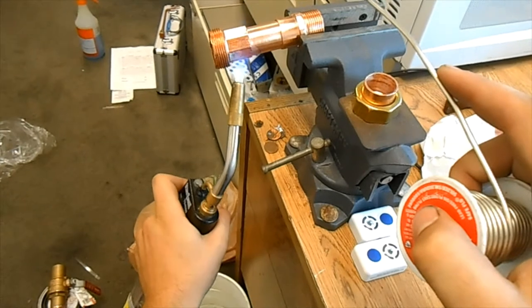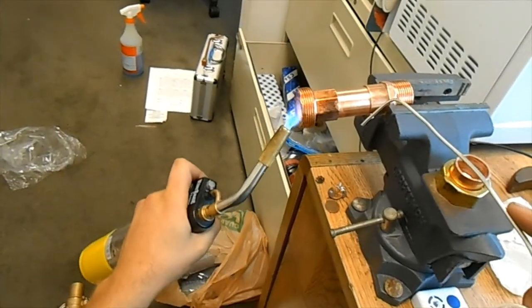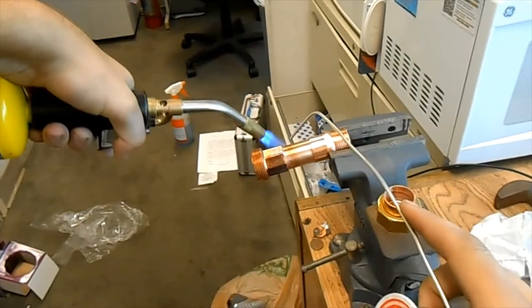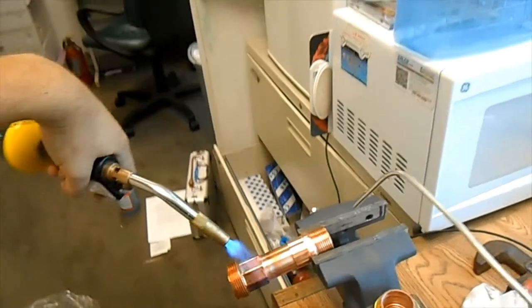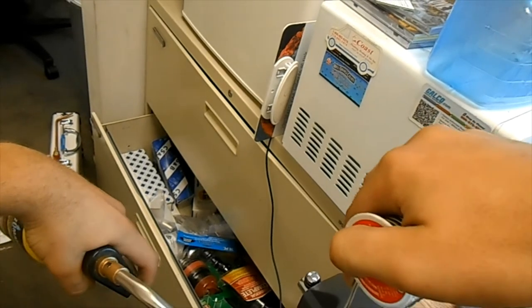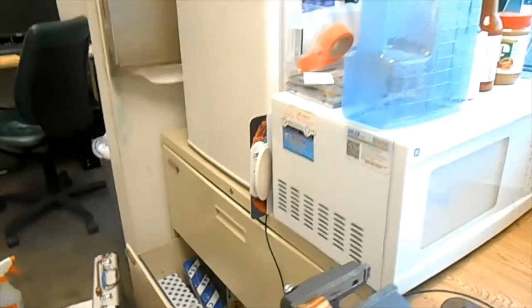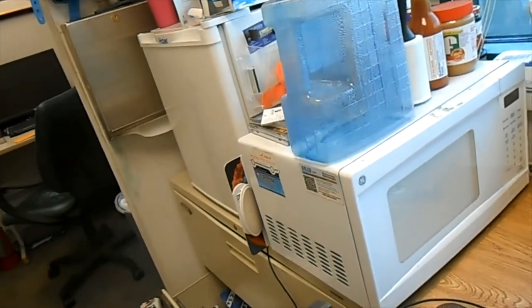I'm going to start at the bottom. Work the heat around a little bit. Solder the other end. If you're lucky, you get to do that. Drip, drip, drip. Pretty. Me gusta mucho. That's a little too much. Let it cool off for just a second before you hit it with the wet rag.